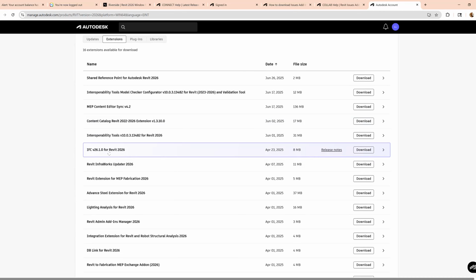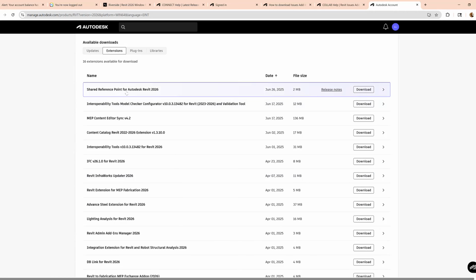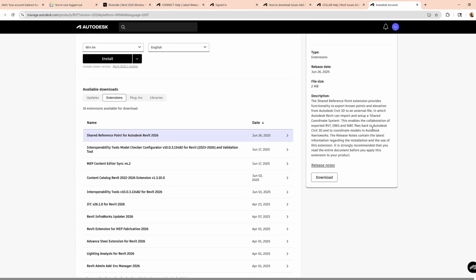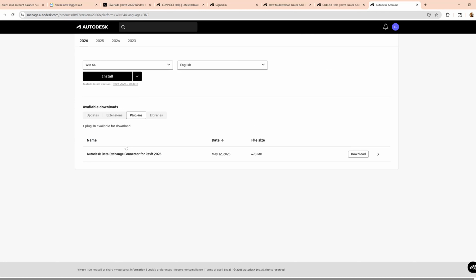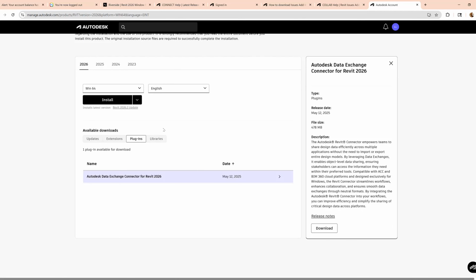Like I said before, IFC to Revit, InfraWorks, a lot of different tools that'll help you, like Shared Reference Point for Revit. And if you go to any of the release notes and click on it, it'll tell you the description. It'll tell you what you're missing and what it's going to be about. Highly recommend getting those. Also, as you can see here, if you go into the plugins, there are some more different things. You've got the Autodesk Exchange Connector for Revit. This one, to me, is a really good one as well, because this is where you can start using Power BI, start leveraging data from the ACC and BIM 360 Cloud, and start really showcasing the data that you want to look for. Really powerful tool. This is where you'll find it.